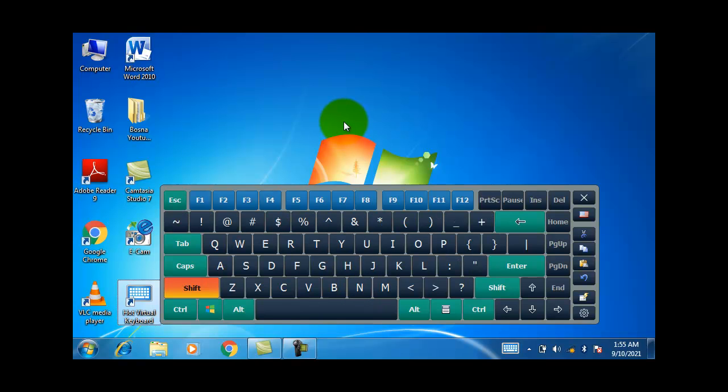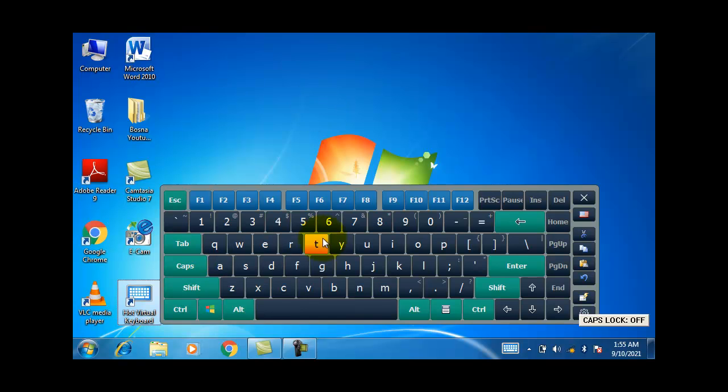Now see, I'm pressing. Now the mouse pointer is here, but when from the keyboard I press the shift key, there is an orange color here, that means the shift key is active. Now when I press the caps lock key, that means caps lock is on. When I press the caps lock key again, now caps lock is off. Now you can see here, when I press the caps lock key once, now the caps lock key is active. That is, you can see the alphabets here in all capital letters. That means that the caps lock key is on.